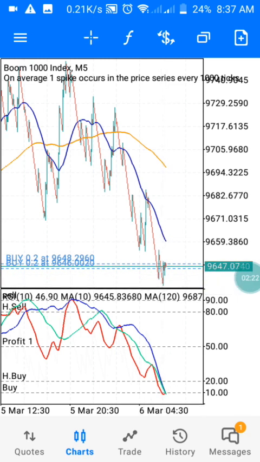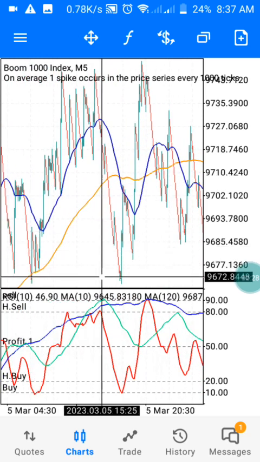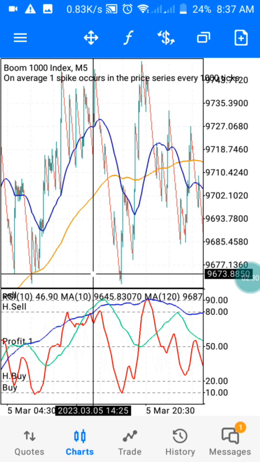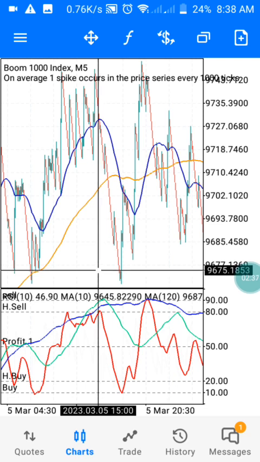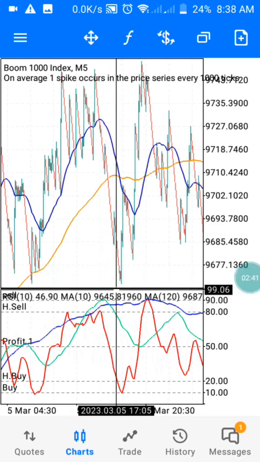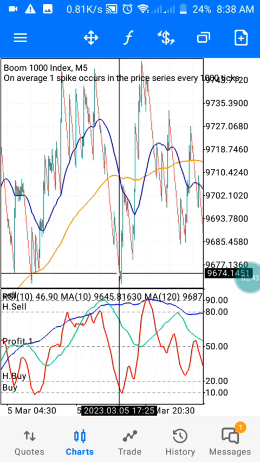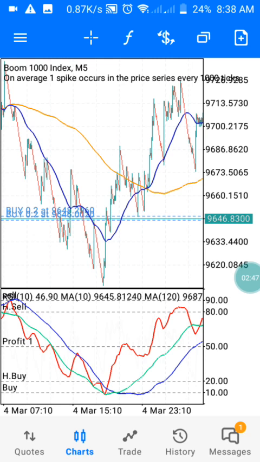So this strategy is working for boom and crash. It's working, as you can see here. Also, in this place the three agreed to enter my 80 level, between my 80 level to 90 level, and it really helped me take the trade down to this level before the spike happened. So you can also check it out. You can also use this to catch a spike.